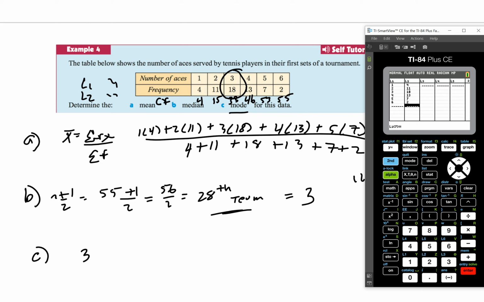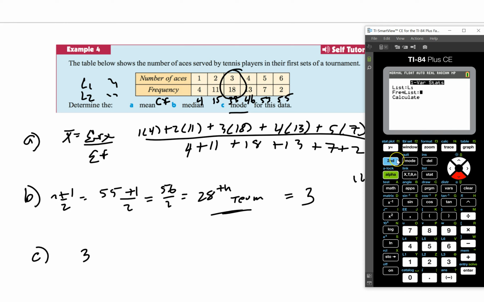Now we're going to do the same thing we did before. We're going to quit and go to stat. Then I'm going to go over to calculate. And again, even though there are 2 sets of data, we still use 1-variable stats. We only have 1 variable we're talking about here. Now my list is L1. My frequency, I actually have one of those now. Look at that frequency list. So you have to make sure you put L2 there.